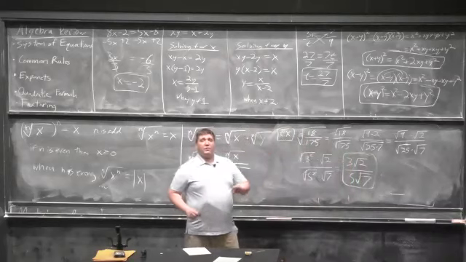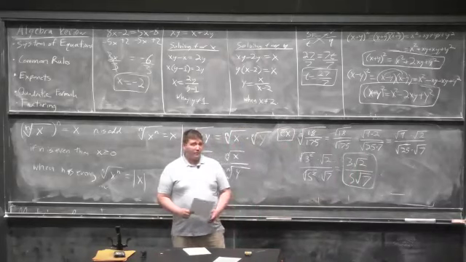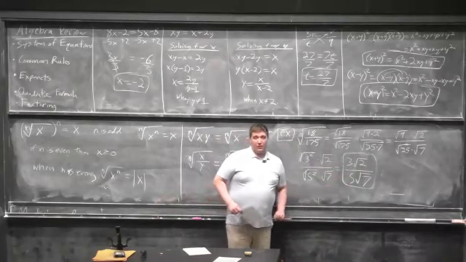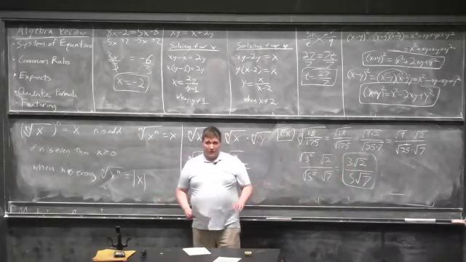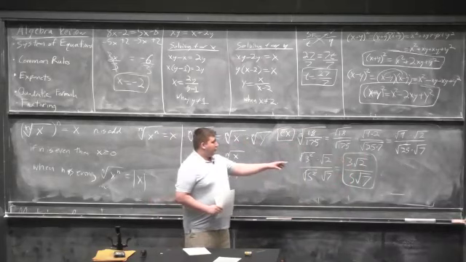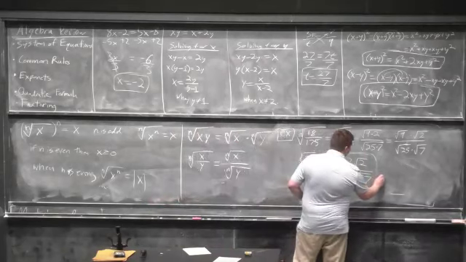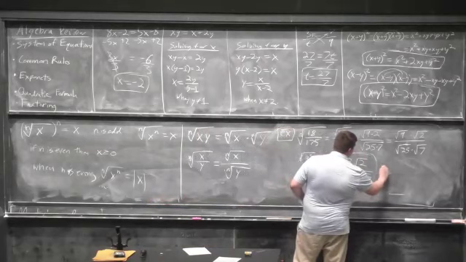Some of you might be going, wait, I was taught rationalization. That is a-okay too. I am fine with this answer. The grader should be fine with this answer. If not, I will send out an email. And if we want to rationalize, all we have to do is times by square root 7 over square root 7.